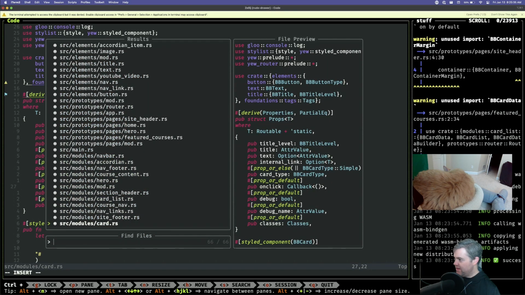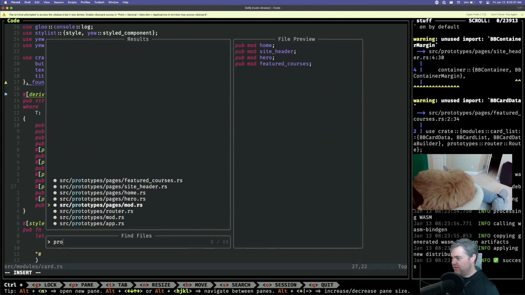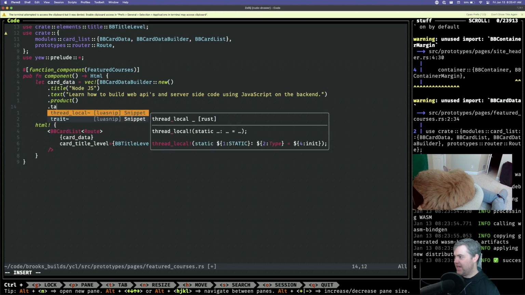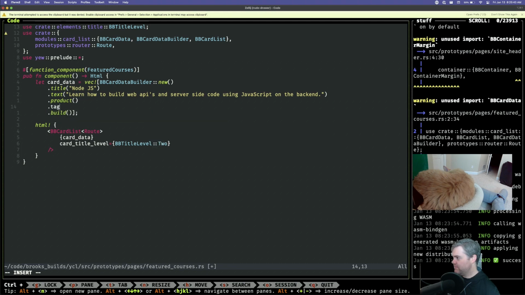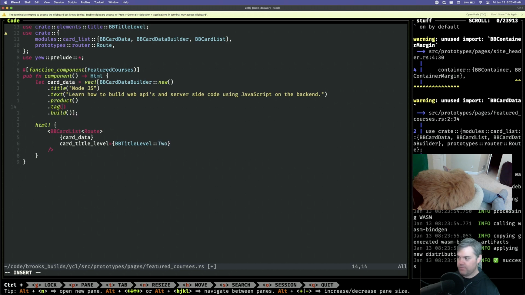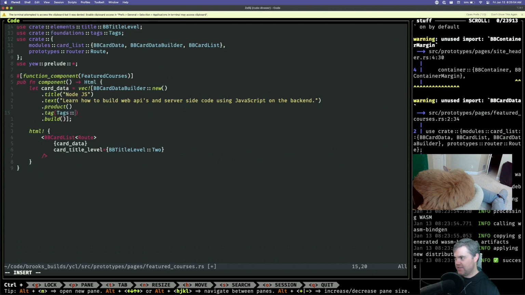So in our prototypes featured courses, I believe I can now add this on tag. Why can't you find this? Tag, and this will be tags node JS.